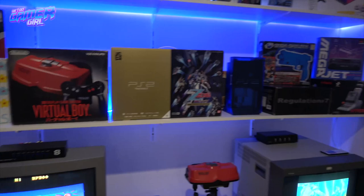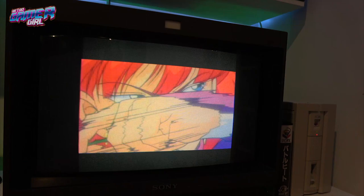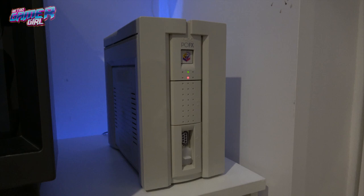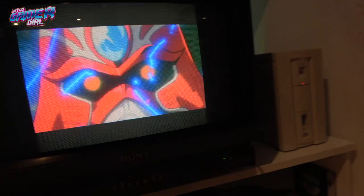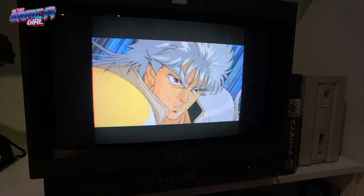This is our other PVM — another 20 inch but it's a widescreen one. We're running a lot of consoles via S-Video on this one and they look fantastic. Running at the moment is the PCFX, which may be a console some of you may or may not know about. It doesn't have a huge library — the only game we can really play is Battle Heat, it's a fighting game. The picture is absolutely beautiful on this TV and we're so happy we were able to grab it.